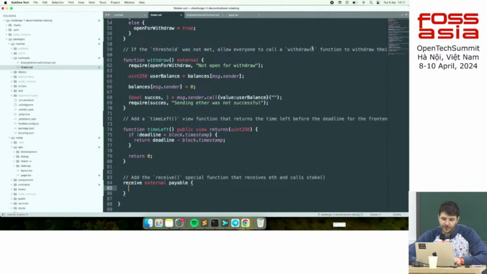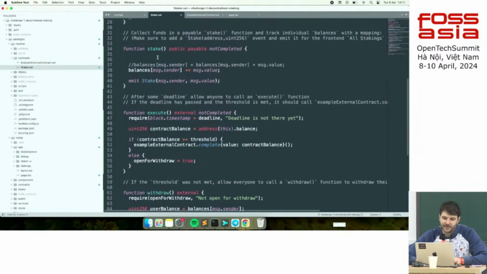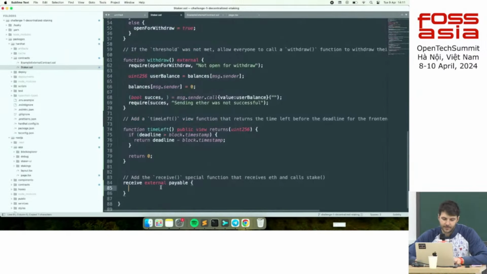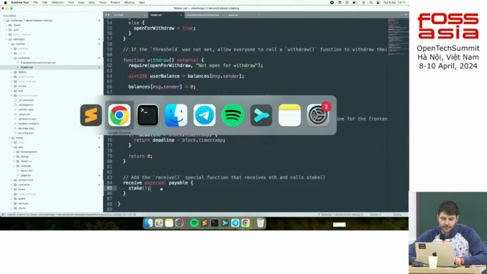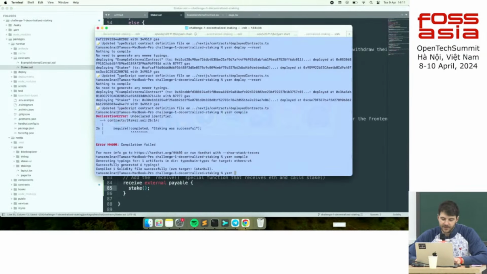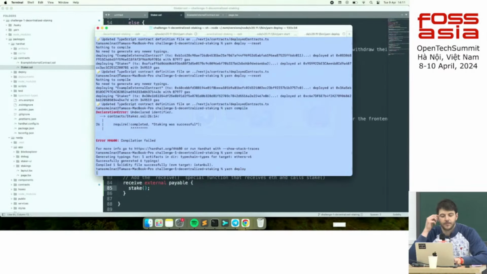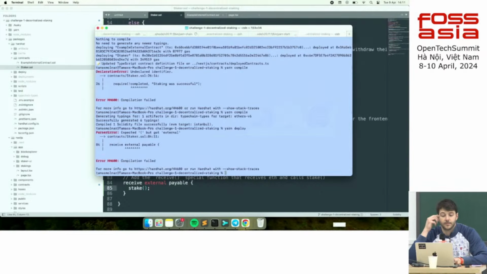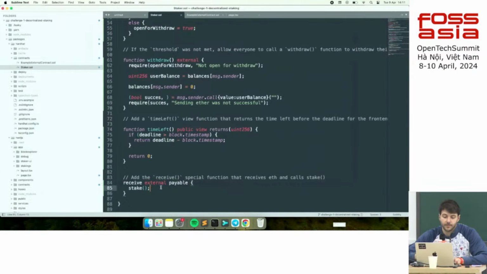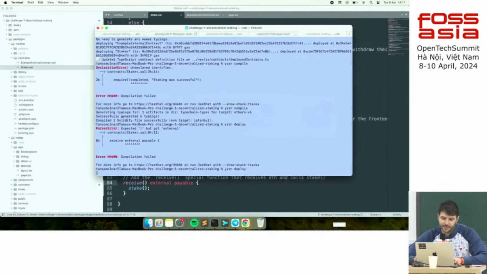So I can just reuse my stake function from here. Let me deploy this again. I skipped the parentheses.